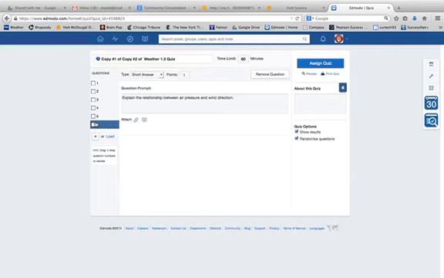All right, so this is the review for the weather quiz 1.3 on wind. We had a lot of trouble with this quiz, so I want to use this review so you guys can do better. The most challenging question was question 6. Explain the relationship between air pressure and wind direction. So let's look back at some of the pictures from the book.